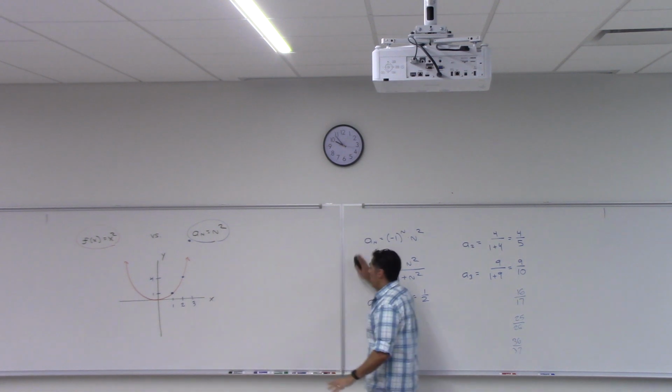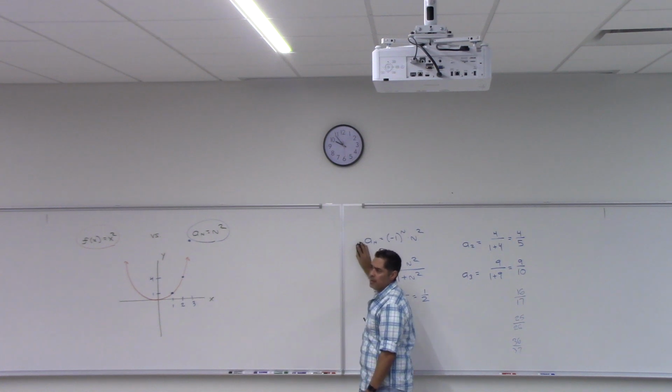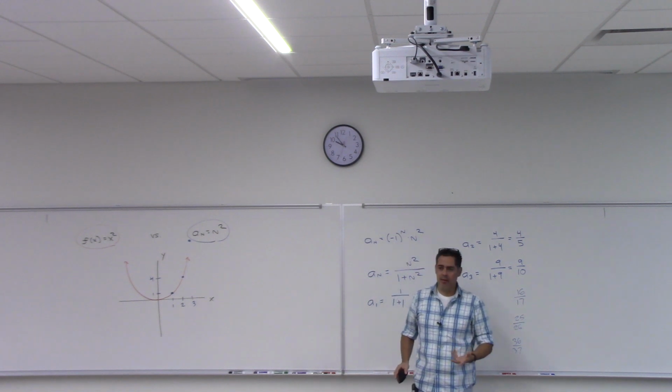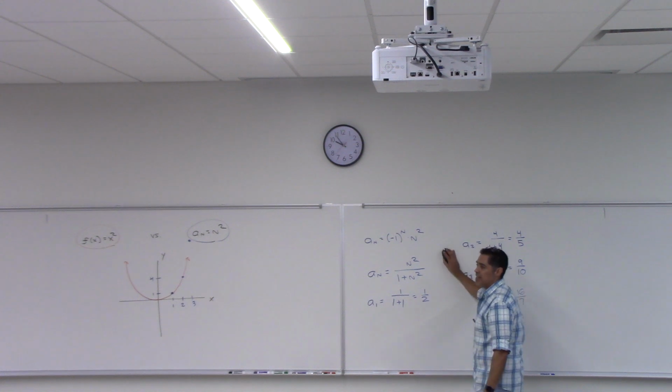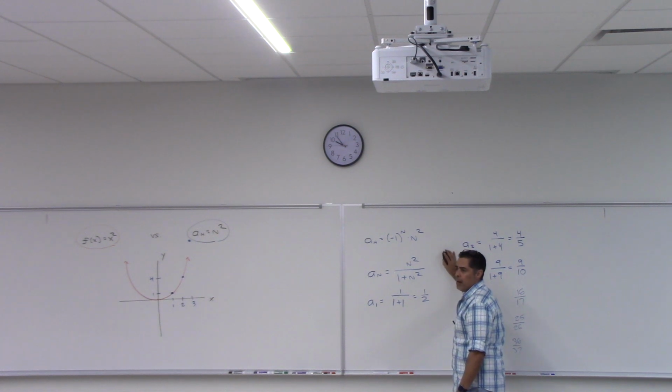Now, if that limit exists, because we know from Cal 1 not all limits exist, if the limit exists and the answer is L, then instead of writing this whole notation, we will just write this. A sub n with an arrow to L, and that lets you know that the limit is L. We will also say, in this case, that A sub n converges to L. All right? So we got to take some limits. We're going to be doing limits again.